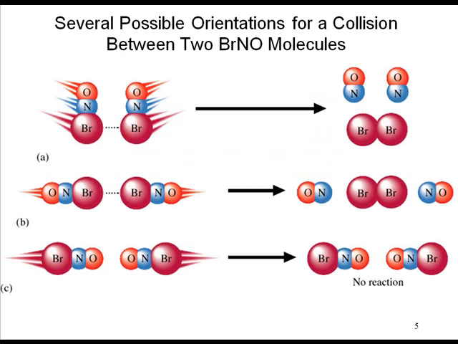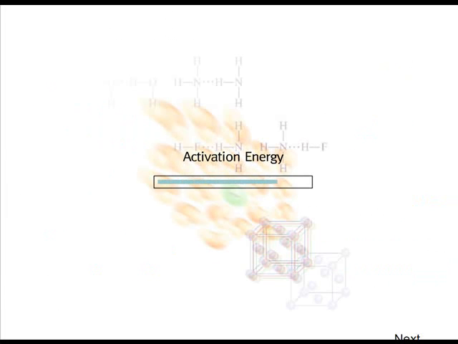So this illustrates nicely the idea that molecules, when they collide, have to be properly oriented, and that's just by chance. Now, if you take a look at BrNO, in this given case, there are several possible orientations that would lead to a successful reaction. Notice items A and B work. But once again, there is an orientation shown in C in which you would get no reaction because you have no appropriate orientation going on. Obviously, if there are multiple orientations possible, then you would have more probability that it would happen, and you'd have more successful rates of that reaction. Now, here's a very nice illustration of this whole setup.